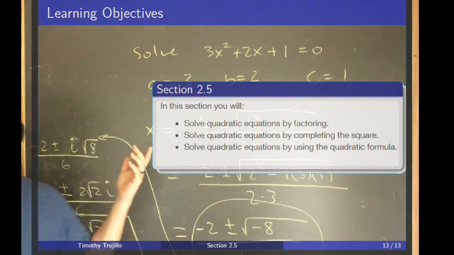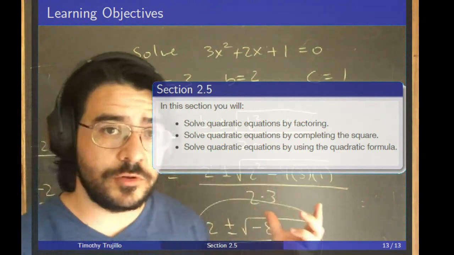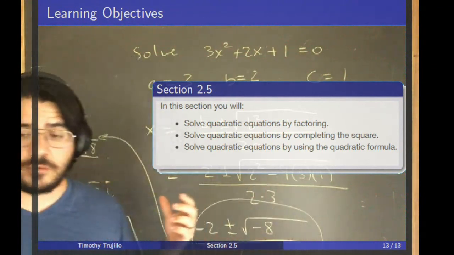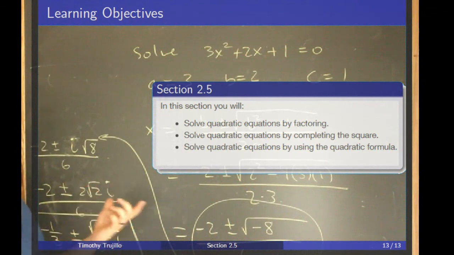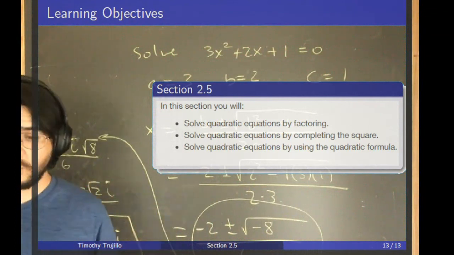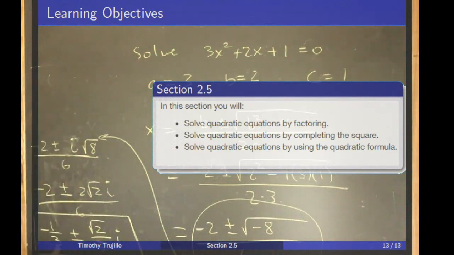Then we talked about the process of completing the square. This is really important for those of you going on to calculus. And then the quadratic formula. And remember, the quadratic formula came from completing the square. That's probably the easiest way to go about things because all you do is plug it in and simplify it. But remember, it still can get complicated because you might end up with some of these complex solutions.